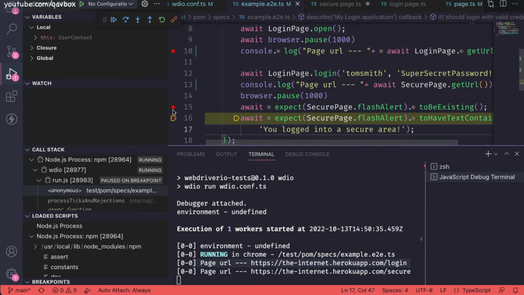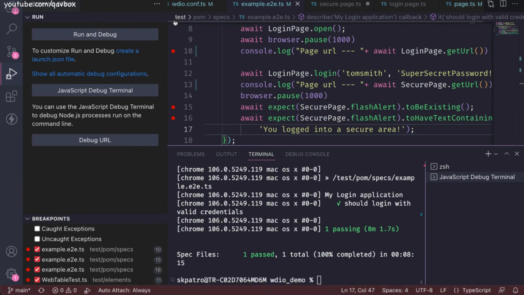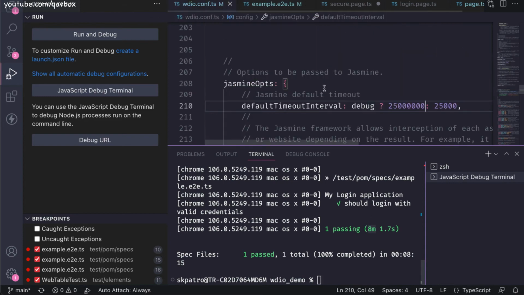But let's say I want to skip all the upcoming breakpoints. Then you see there is something called disconnect. So this disconnect will disconnect all the breakpoints that are available, and then it ended the execution. And you see that it took nearly 8 minutes, I guess. Yeah, 8 minutes it took, and it didn't time out also. The reason is that we have already handled that with this debug flag. So you always have to make sure you are giving debug equal to true.